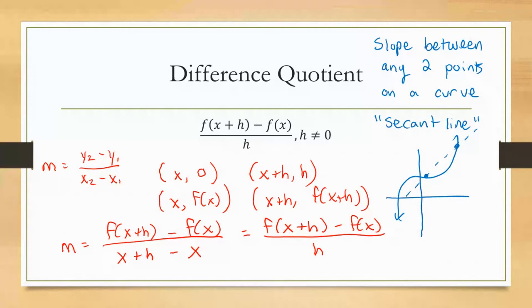This concept is used a lot in calculus. When you get to calculus, there's something called a derivative, and the derivative is defined as the limit of the difference quotient, essentially. We're going to learn about limits in week 8, and then once you get to calculus, you'll put that together with this difference quotient, and that will give you basically the whole basis behind calculus. Although in calculus, when you take the limit, you're now looking at tiny distances, and so the points are really, really close together, and that becomes a tangent line instead of a secant line.